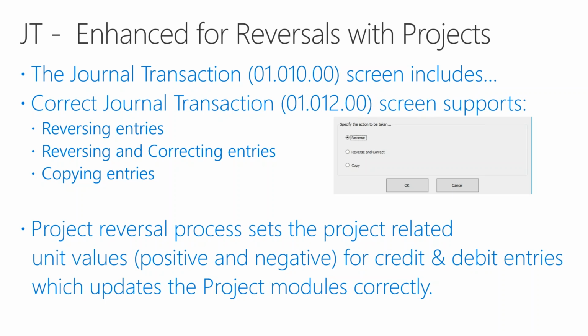So, for example, you would put it in and it would accidentally take your modules and remove values or add values where it should have added values or removed values. So basically the opposite was happening. When you ran financial transaction transfer, it was debiting and crediting things incorrectly, so your project was off, and you'd have to go make adjusting entries in your project to fix it. Now you don't need to worry about it. It is handling it properly, so when you do that reverse or reverse and correct, it is changing those values from positive to negative correctly.